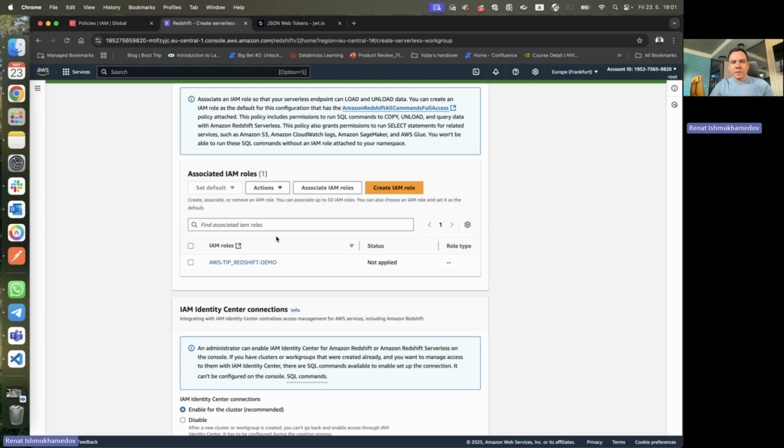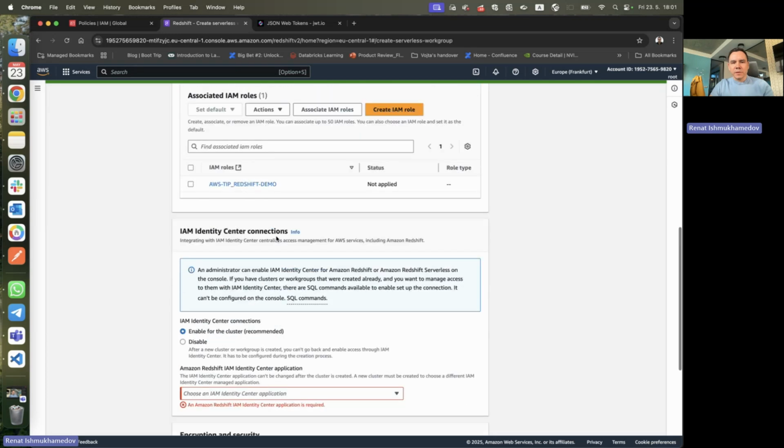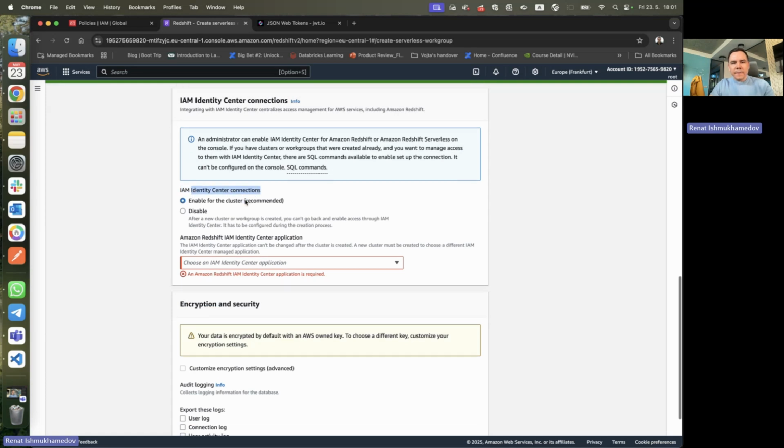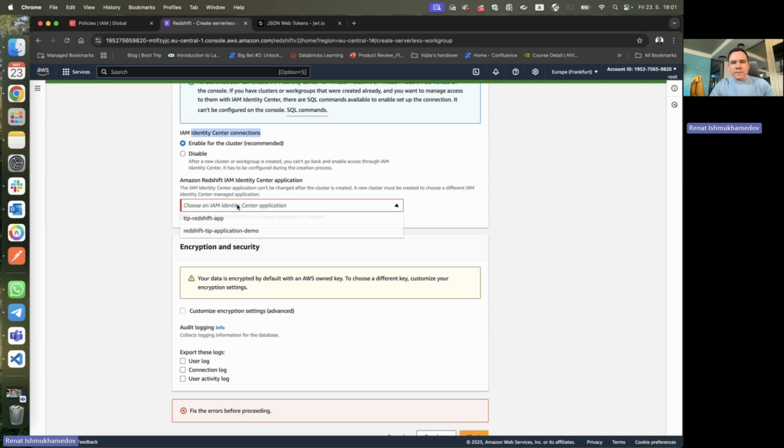So now that this IAM role has been associated, I want to enable IAM Identity Center connections for the cluster. I need to specify the application that will allow our Redshift cluster to communicate with Identity Center and validate all the identities propagated by the JWT token.